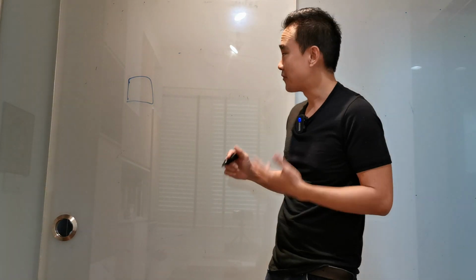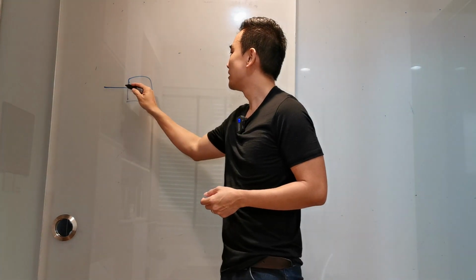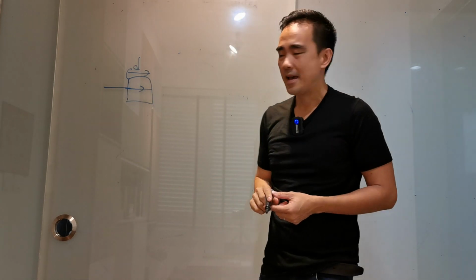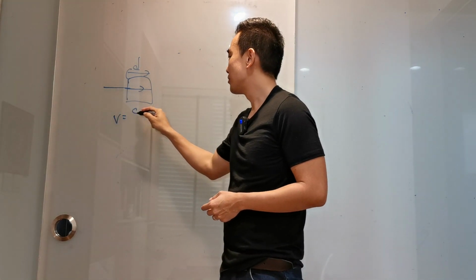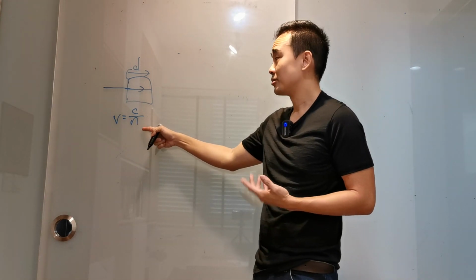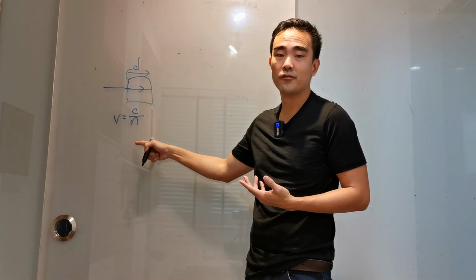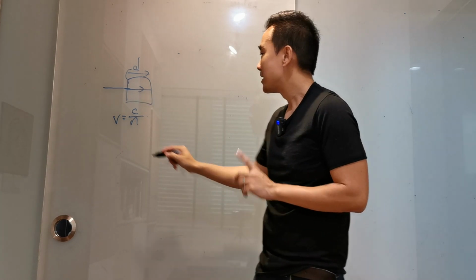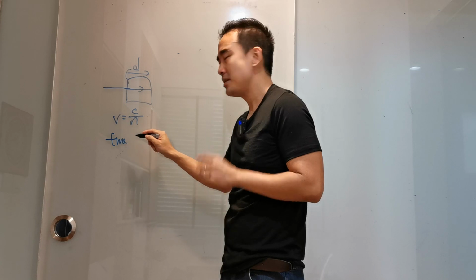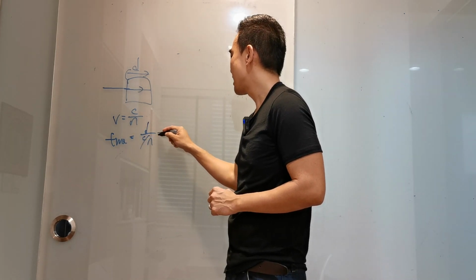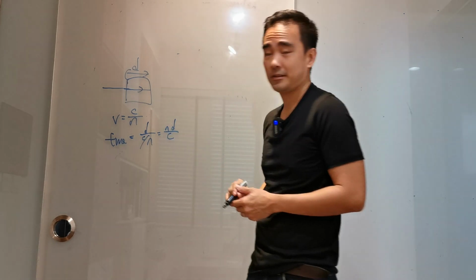Now, if I have a piece of material with a refractive index n, and the light goes through it, say the thickness is d, the speed of light in the material will be c upon n. That's because refractive index is defined as c over v, where v is the speed of light inside the material. Therefore, the time it takes for the beam of light to cross this material will be d divided by c upon n, which is nd divided by c.